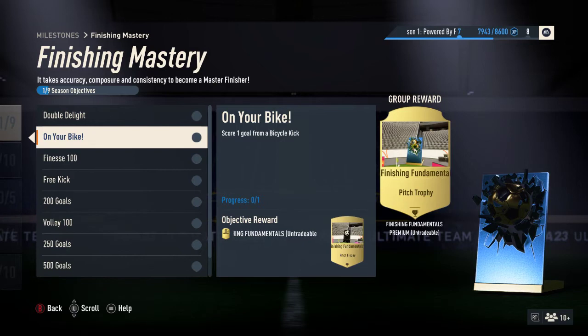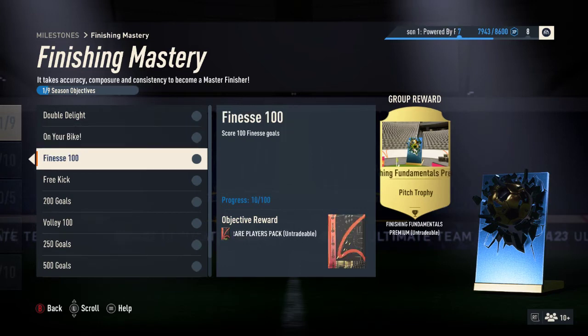Score a goal with a bicycle kick. We had a similar one to this in the last one, so that may prove difficult. We'll see how it goes. It doesn't specify how, as in what game type. So literally we could do it in beginner mode. So that's what we're going to be trying for that. Obviously we need a player who can do it first, so that's the main thing.